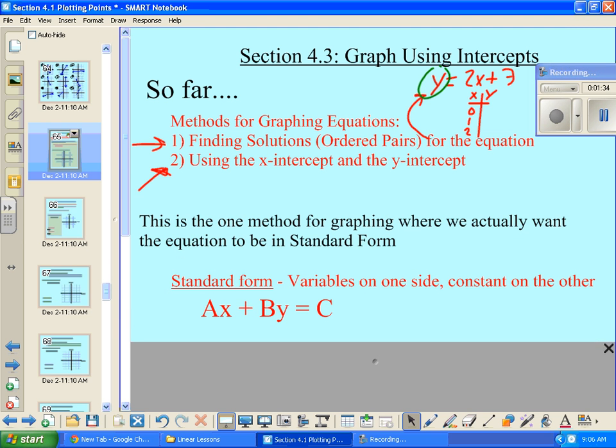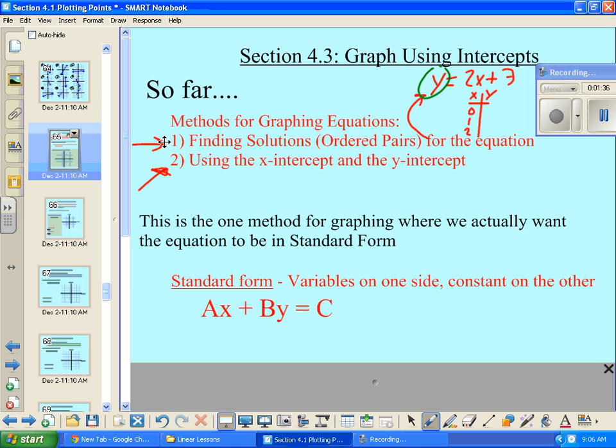First thing I want us to write down about using this method is it works best when we have an equation in this form right here, standard form. We've talked about this earlier in this chapter. But standard form, what does this look like? Well, our variables x and y are on the same side of the equation, and then we have some constant on the other. So again, here's the general form, ax plus by equals c. For example, we might have something like 3x plus 4y equals 12. There's an equation in standard form.